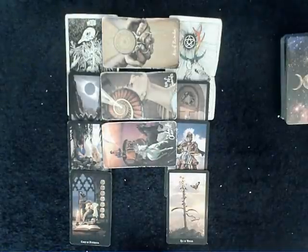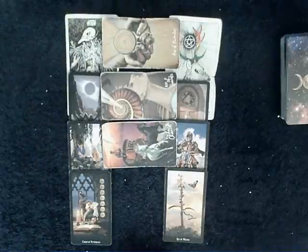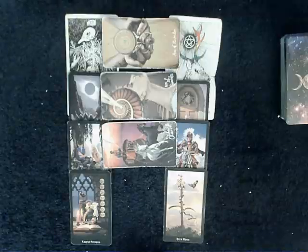What's the common energy? I love tarot. It's just amazing how it reflects the energy. What's the common energy between the 8 of Pentacles and the Ace of Wands? This I can only imagine. What's the common energy between the 8 of Pentacles and the Ace of Wands here? What else you want to tell me, universe? What do we got here?